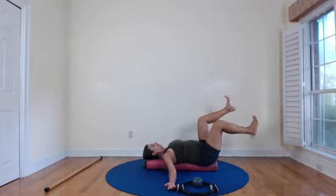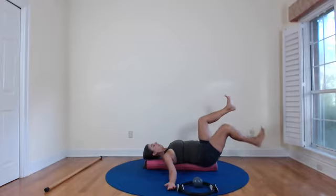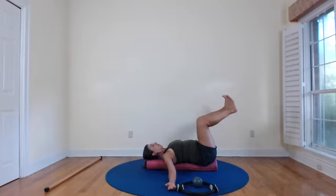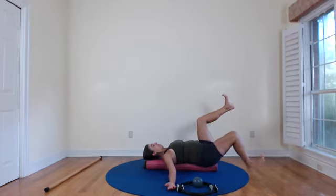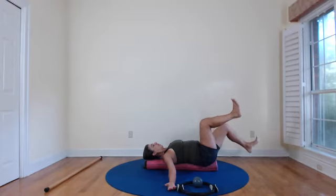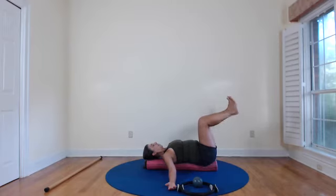Lower the right leg to the ground using the movement from the hip joint and the heels coming to the ground. So if you found toe taps easy, you've just shortened the lever, right? So you have a longer reach coming from the hip joint, coming from center, because we don't have the length of the foot anymore, right? From the pointed foot, we don't have that length to get to the ground. Keep going. So what you've got to monitor now is that you're not trying to close the knee joint to bring the heel towards the earth.